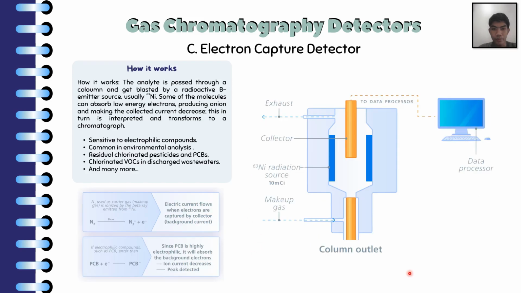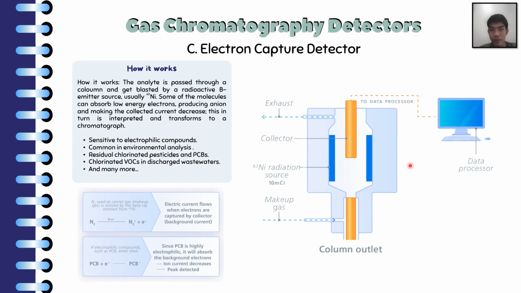The third detector will be the electron capture detector, also called ECD. This detector is one of the most widely used detectors for environmental samples because it selectively responds to halogen-containing organic compounds such as pesticides and polychlorinated biphenyls. Now, in this detector, the sample eluate from a column is passed over a radioactive beta emitter, usually nickel-63, and an electron from the emitter causes the ionization of the carrier gas, which is sometimes nitrogen, and the production of a burst of electrons.